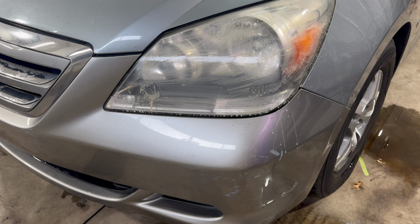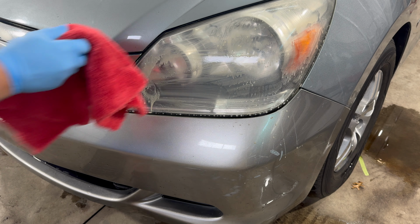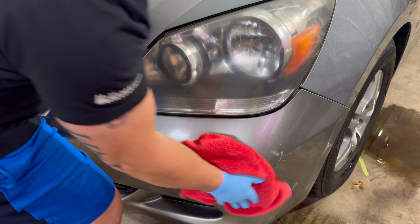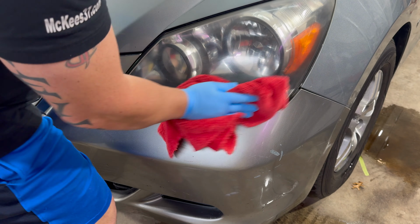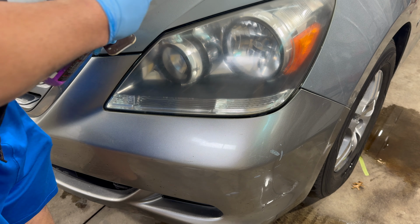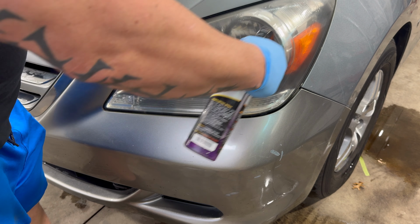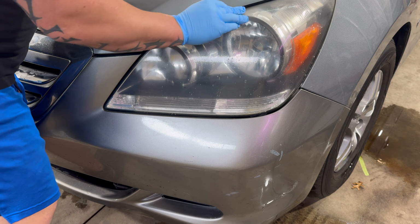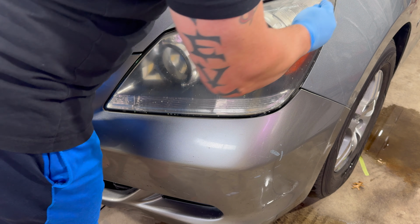Typically, when we do a headlight restoration, we don't use a kit. We do it ourselves, and typically we will mask around the headlight, but I'll be honest, this thing is so scratched and beat up that the little bit of wet sanding we're going to do on these headlights is not going to affect anything on this vehicle. I'm going to dry it off and go to pad number two, or sanding block number two, or square, or whatever you want to call it.